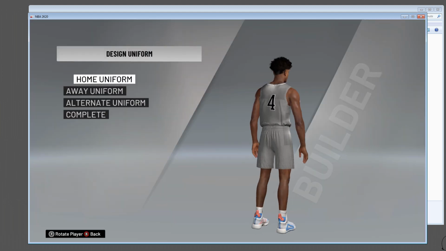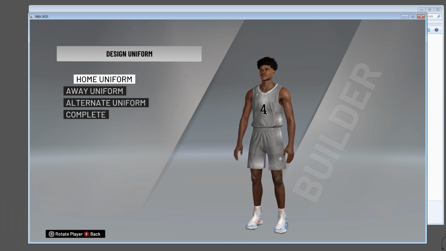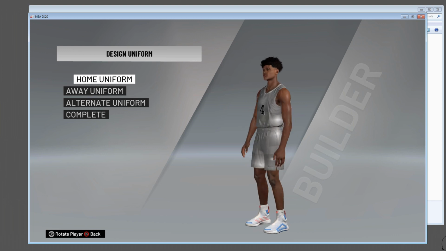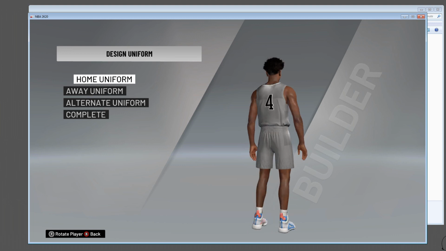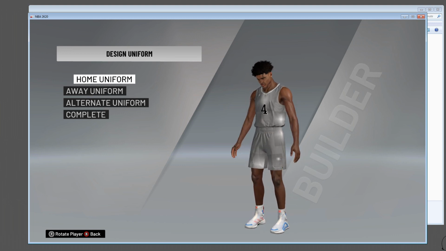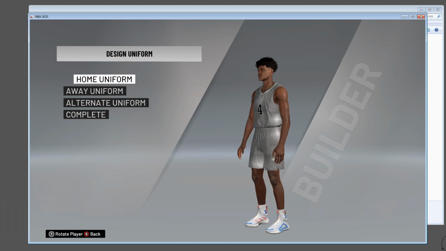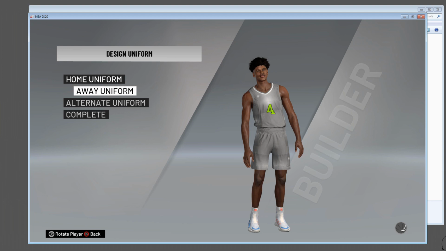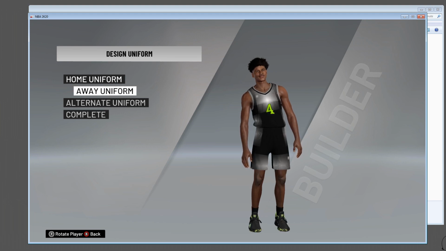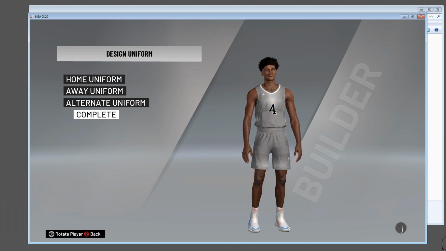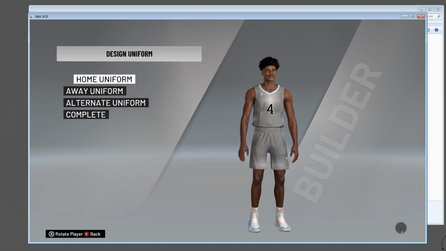Everything is deleted, so that's why you see these white spots on the jersey. It's because I deleted stuff that I actually needed. I definitely messed it all up, but I messed it up on purpose because I wanted to.